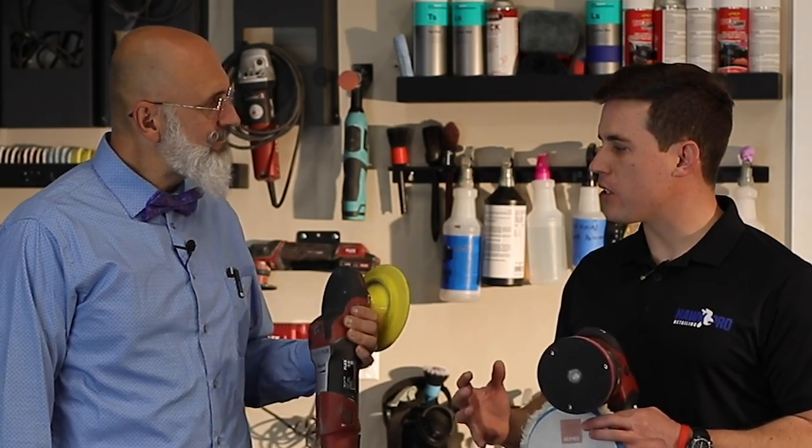What size pad should I use? This has a Lake Country backing plate on a Flex — six inch pads fit real nice on here, but the dual action typically uses a five inch pad. You can get eight inch pads on a rotary. For finishing, I like a six inch — just my personal preference. Five inch works well, but it's not as stable. For boats and agricultural work, I finish with an eight inch. On a DA, a 21mm stroke normally has a six inch backing plate; 15mm has a five inch. I prefer a 21mm stroke with a six inch pad on the DA — if I'm cutting with it, I don't mind the micro-marring because I'm going to take it out with the rotary anyway.